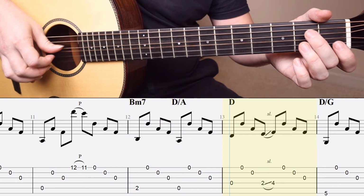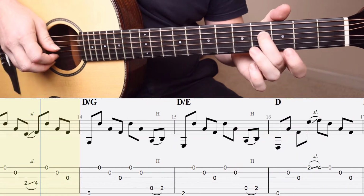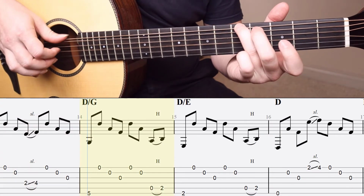Play strings 4, 1, 2, then add the middle finger to fret 2 of string 4 and play string 4. Slide the middle finger up to fret 4 of string 4 and then play strings 1, 2, 3. Move the ring finger to fret 5 of string 6 and play string 6, 1, 2, 3.